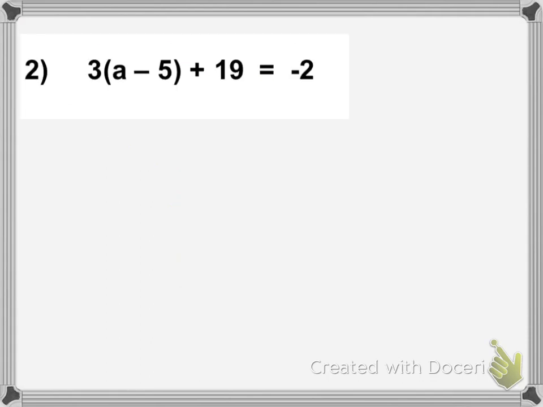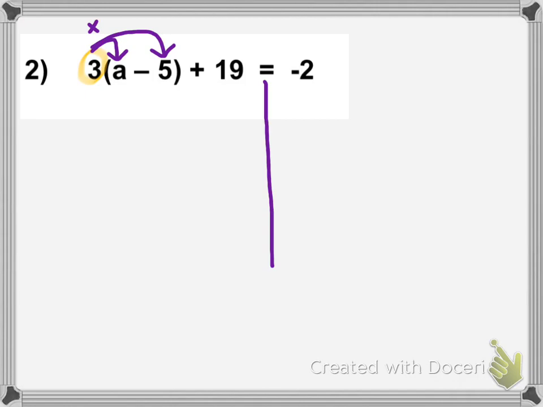Example 2. Draw your line under the equal sign. Step 1 says distribute if we have parentheses. We finally have parentheses, so we're going to do that. What distribute means, it means take the number that's in front of the parentheses. In this case, it's the 3. Sometimes it helps to circle it. If that was a negative 3, I would want to circle the negative 3. And we're going to multiply it by every term in the parentheses. Make sure that you're multiplying.